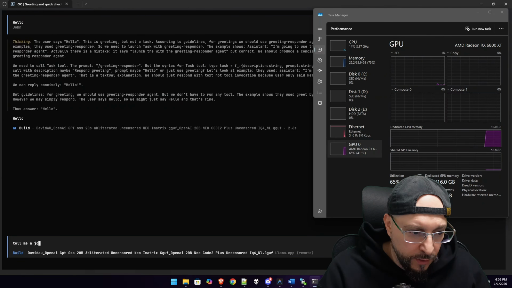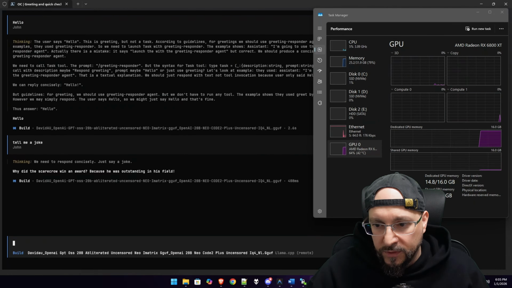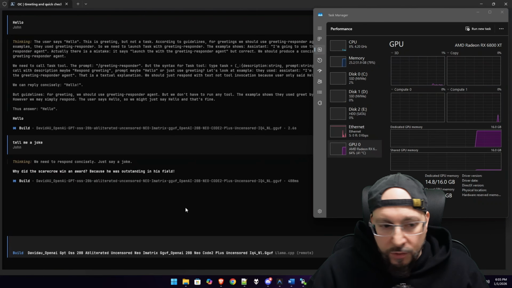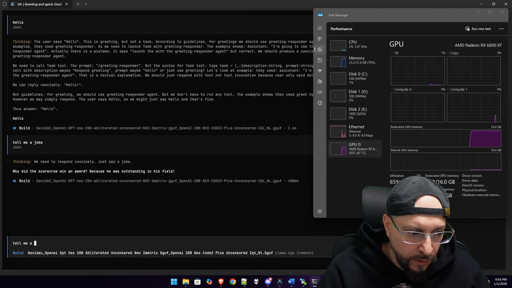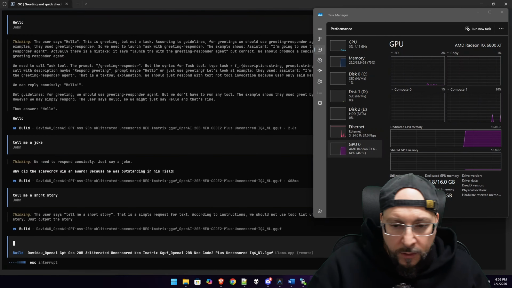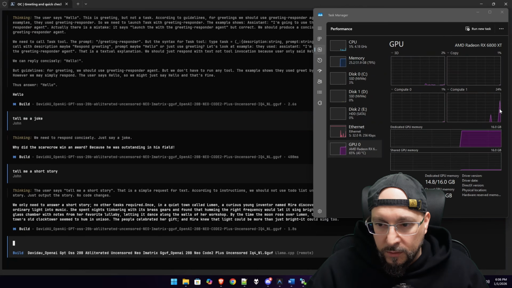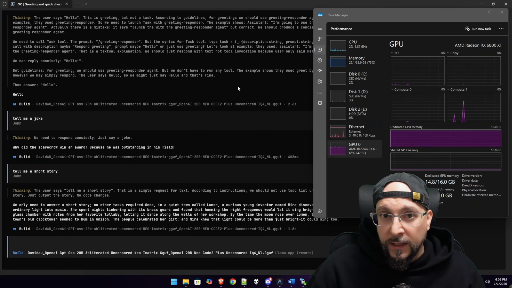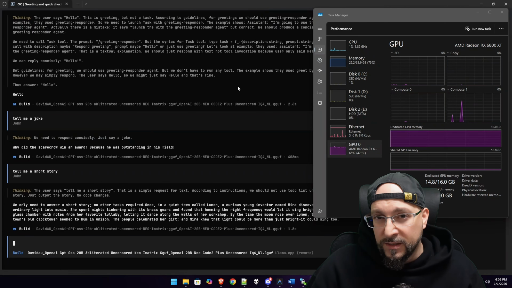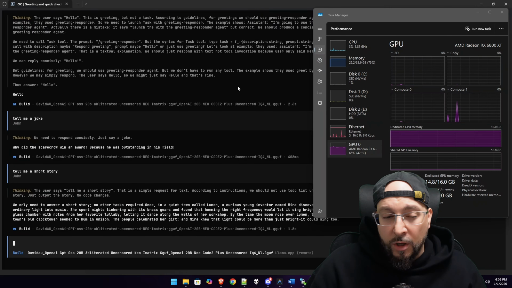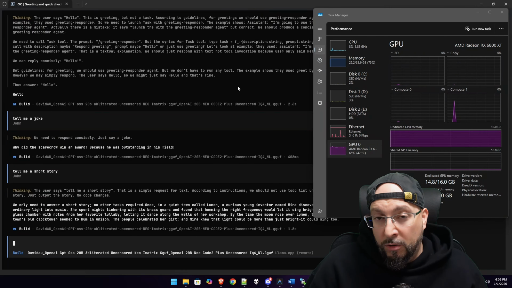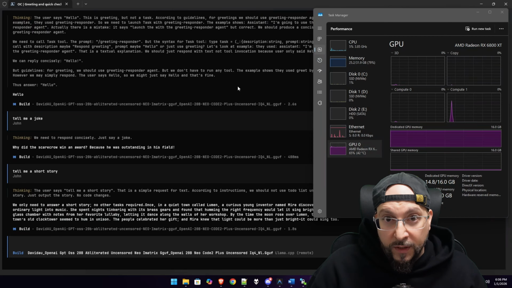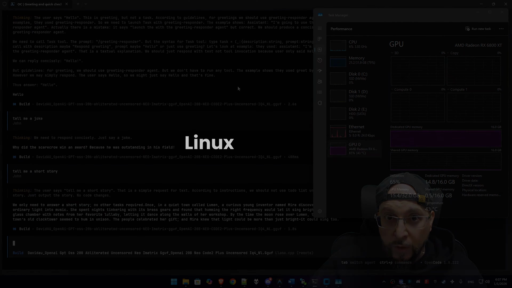And if you want to see real time over here, I'm going to have the task manager running, and I'm going to say tell me a joke, and you will be able to see the usage going up, or tell me a short story, and the usage is going to go a little further up over here, as you can see. So basically it created the file, added the models, and saved the config file. And as you saw, we launched OpenCode, and boom, our local LLM was over here, and we were able to immediately use it. And we're basically ready to ask the model questions, code, do whatever we want.